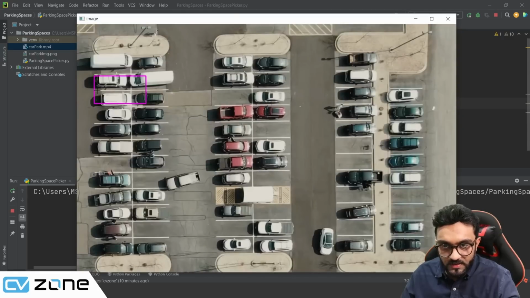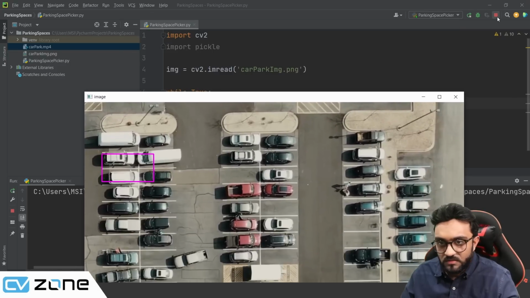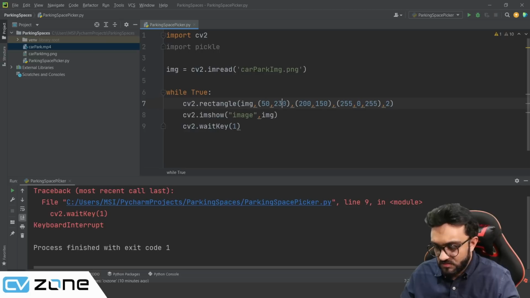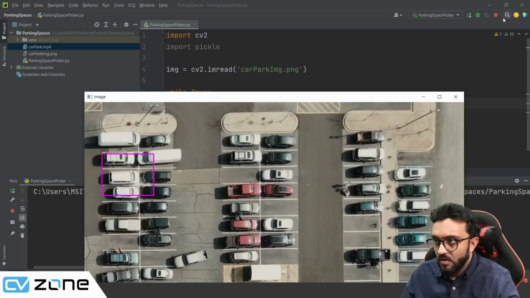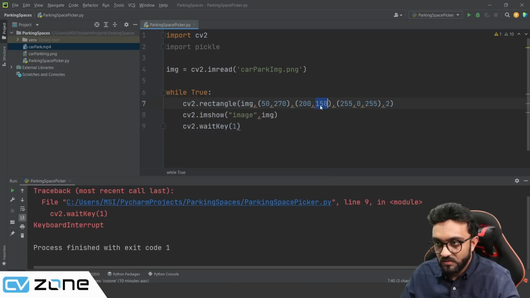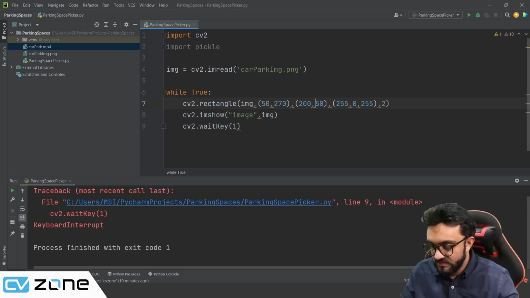Now we need to push down the height. So the height right now is 230. Let's make it 270. Oh, sorry. Okay, we need to add something here. So let's say this is 500 for now.